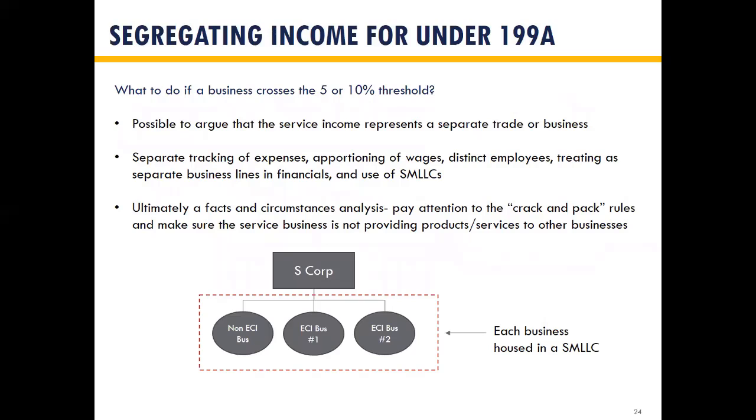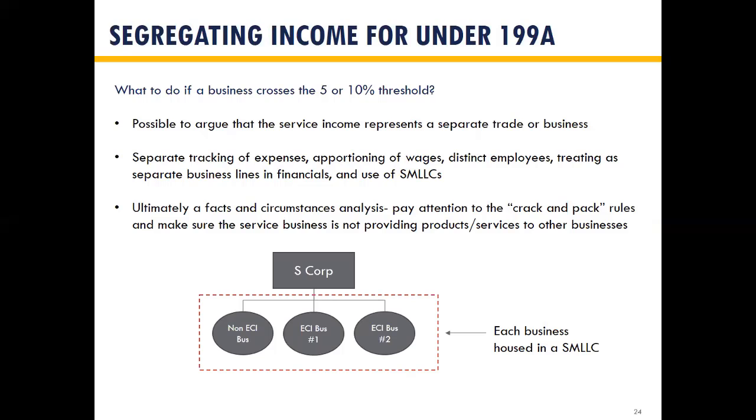So the planning idea is, maybe you had one entity. In the example here, I have an S Corp, and maybe before it was more or less treated as one business, but maybe you isolate the non-ECI business, and in this case, this is on the left side of the slide, so that it frees up the ECI business number 1 and number 2 for the 199A deduction. Because remember, 199A is ultimately a trader business by trader business determination. We have non-ECI income that can taint the good income. So what we're going to do is isolate that into its own entity on the left side. That won't generate 199A, but if you do it right, it can free up the 199A deduction for businesses number 1 and number 2.